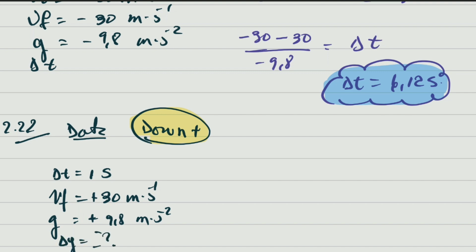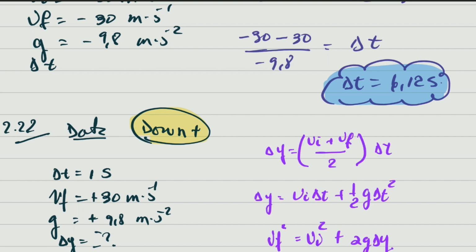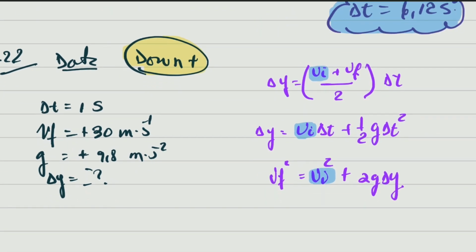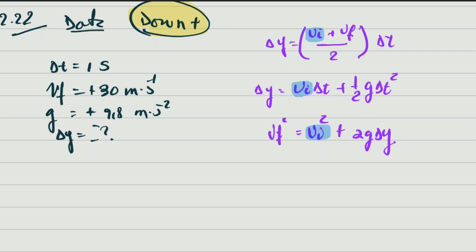These are all the formulas we can use to calculate displacement here. If you notice, in all these formulas to calculate displacement, we have the initial velocity. So we need that initial velocity. Therefore, the first thing we are going to do is to calculate that initial velocity for that last second. But it's quite easy, guys. So let's calculate that initial velocity using the formula: final velocity is equal to initial velocity plus acceleration multiplied by time. Okay?